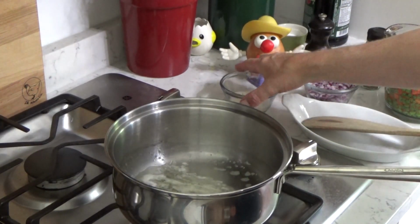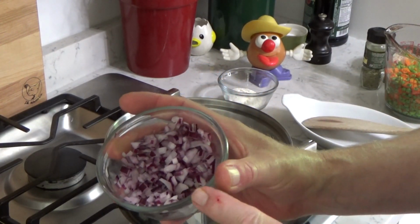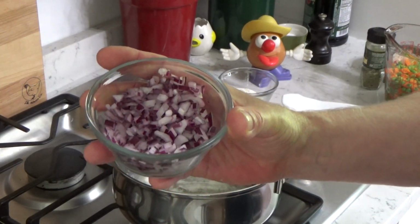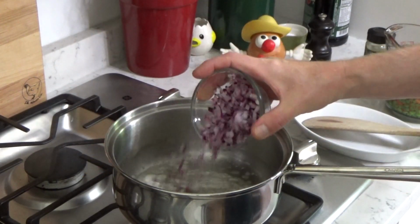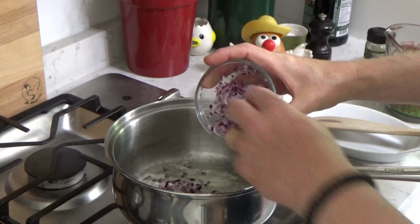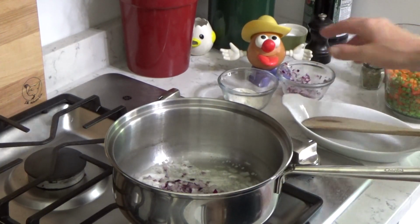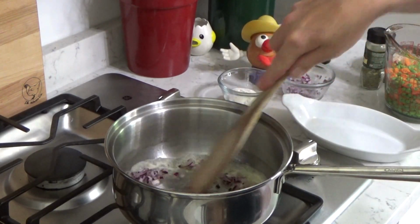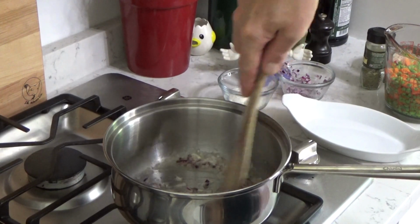Okay, the butter is melted, so now I'm going to add some of the leftover red onion that I used for the Tex-Mex potatoes that I filmed yesterday. I'm going to add about 1.5 tablespoons of the onions, and then just saute them briefly.